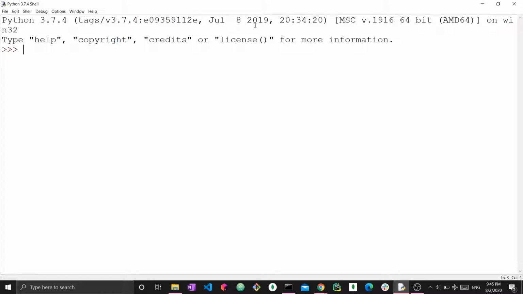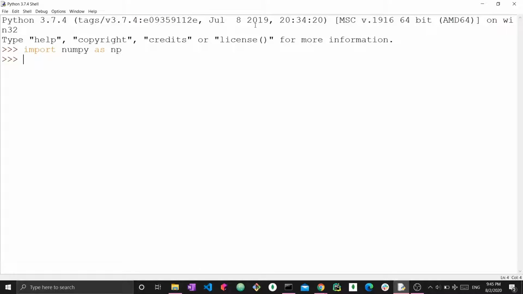Now that you have NumPy installed, you can get started by importing NumPy. A standard convention is the following: import numpy as np. You don't have to import NumPy as np. You can keep it as numpy. You can import it as pretty much any other word in the dictionary. But this is a standard convention. Most of the data science or machine learning code that you're going to read will probably import NumPy as np. And it's always good to follow standards because one day you're going to be working with a company and you don't want to be on a completely different page than most of the coders within the company.